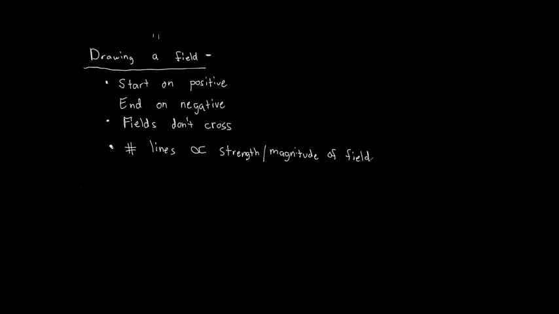So I could draw maybe positive Q, and I can draw 4 lines, and all those lines are going to go away because it's a positive charge. If I would then have a charge that's negative 2q, since that charge is double the size, 2 times bigger, instead of 4 lines, I need 8 lines. So I'm going to draw 8 lines. And since it's negative, my lines need to end on the negative, so they're going to be going towards that little negative.